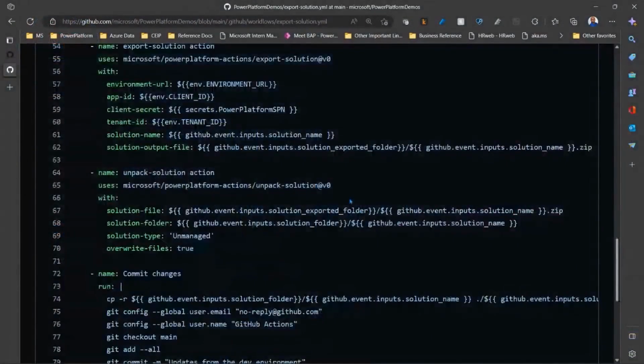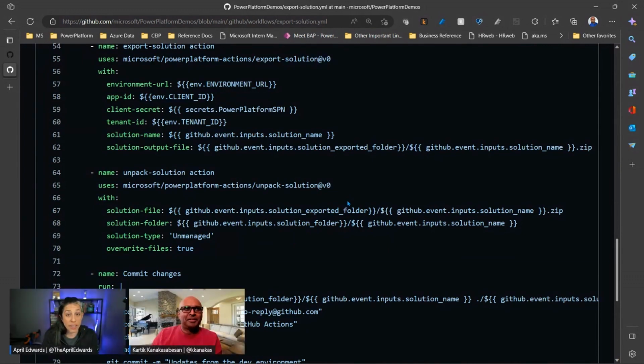No, but absolutely. And use those secrets. And I see in your workflow, you're also using GitHub environments. So when you're deploying to different environments, we can reuse this workflow and then call the environment we're deploying to. You've separated out those different environments and given them different client IDs and tenant IDs, so that they're completely separate. If there is a breach in one environment, they are completely segmented from each other.